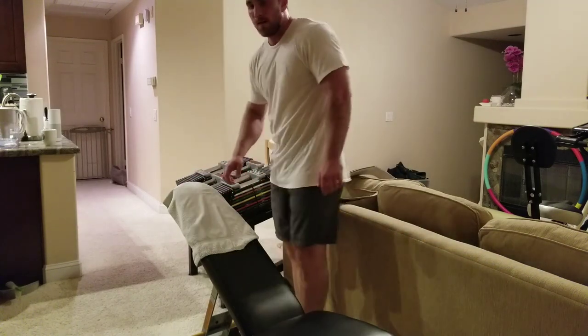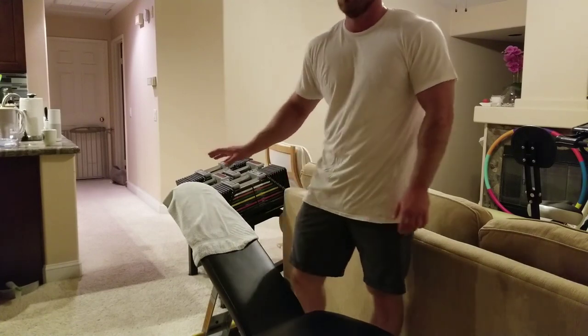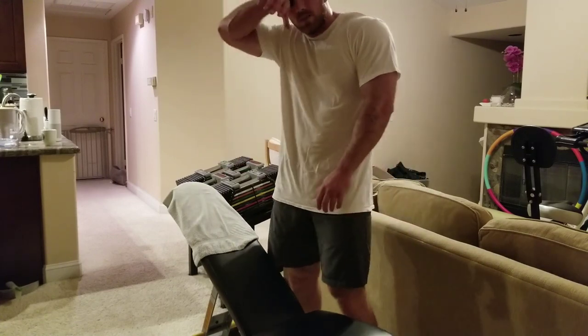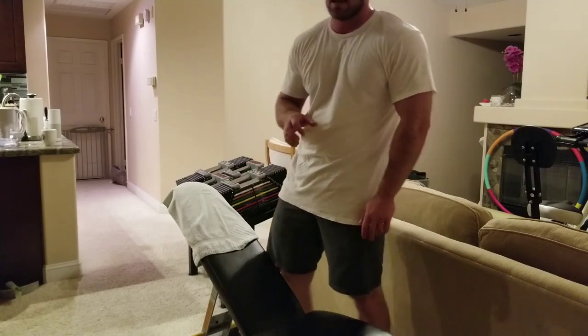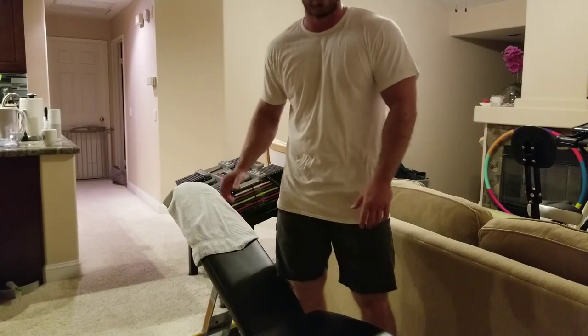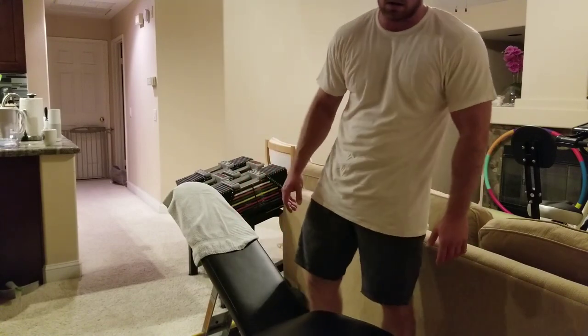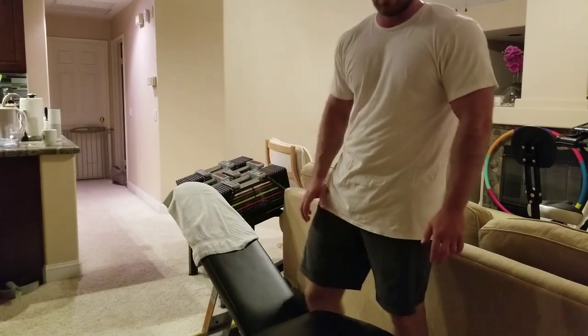So what I've been doing traditionally is heavy flat dumbbell bench press, and then we'll do an accessory, and then we'll come back to do an incline. And I find when I do that, I've recovered somewhat so that I can push hard on incline also. But to mix it up, I'm just gonna go straight to incline.